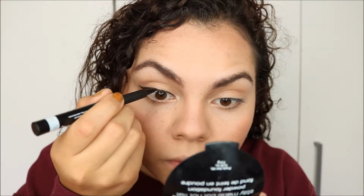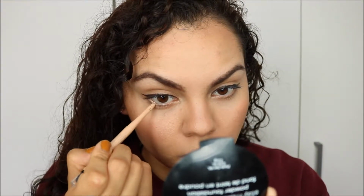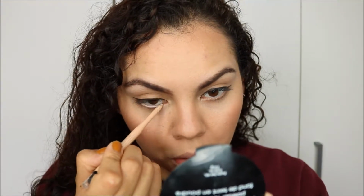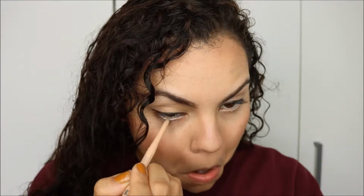And then afterwards, I applied some nude liner into my waterline. I was going to use black, but then I thought, I'm going to have such a harsh look for the first day of school. I don't want to do that. So I switched to a nude eyeliner instead, and this is from Rimmel, super affordable. Highly recommend it to open up those eyeballs.